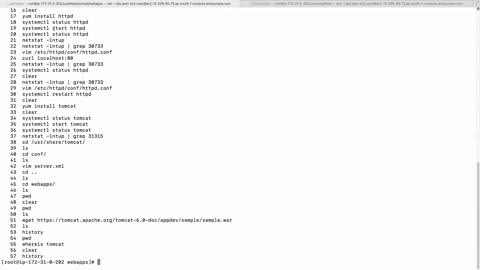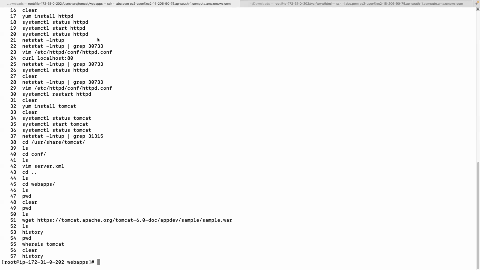If you see, first I have installed this, started this, then checked the status, then started and so on, one after the other. These are all Linux commands which I'm executing one after the other, right? So what if you want to execute them in one go? I just want to install, start, and deploy. All of these commands should be executed in one go. I would like to put them in a file and run that file. That's nothing but your shell script.